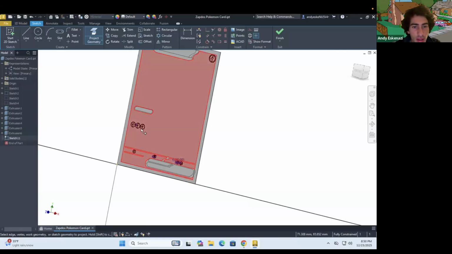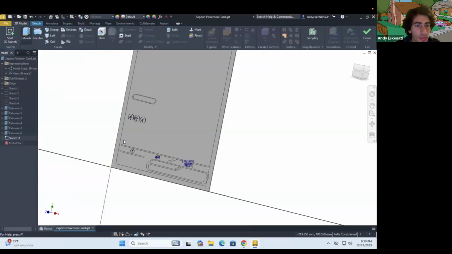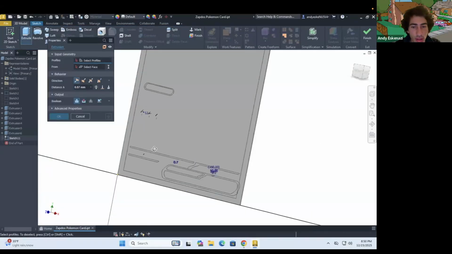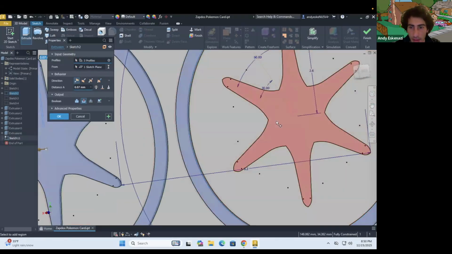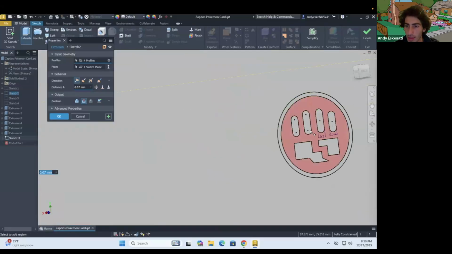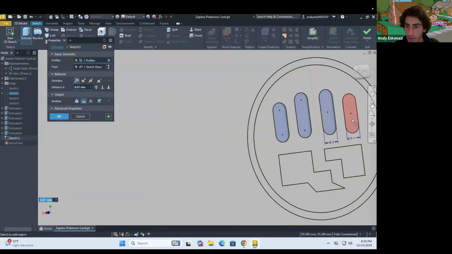Or I think, not sure whether it's gonna work. So I could actually just select all of the areas that I would like. I think it might be better if I do it that way, in my opinion. So do 1, 2, 3, 4, 5, 6, 7, 8, 9, like this.